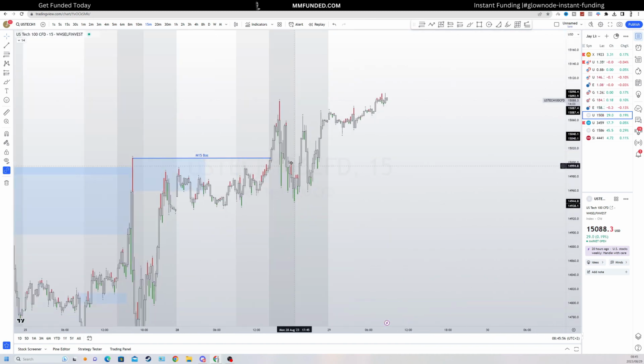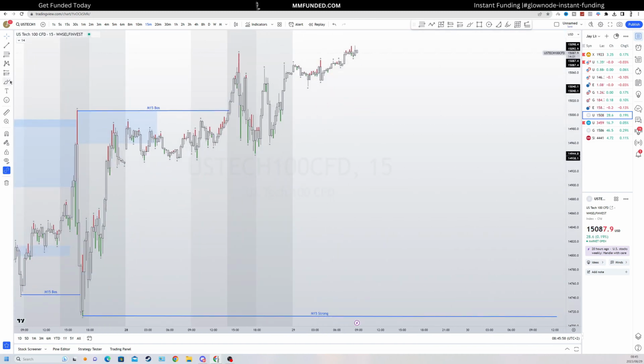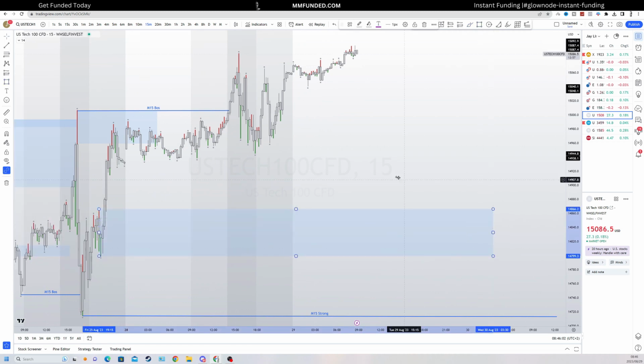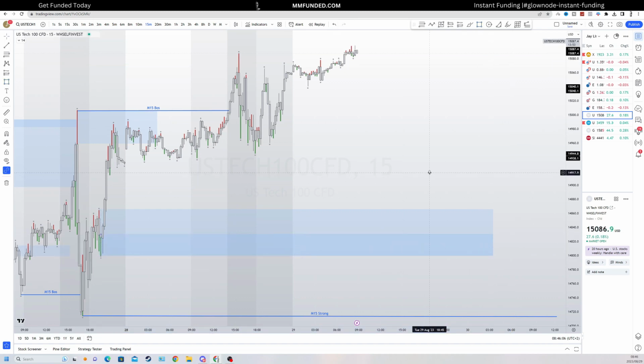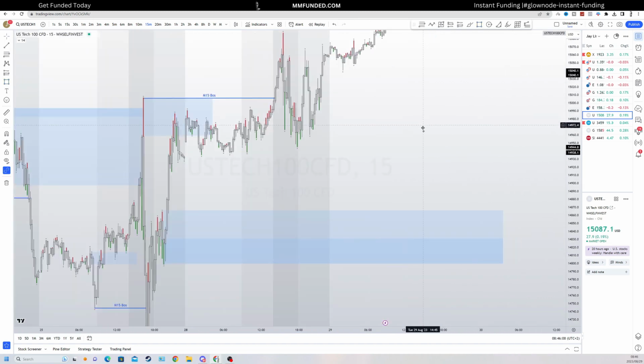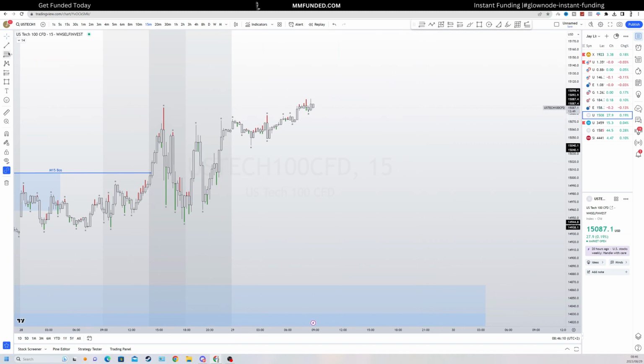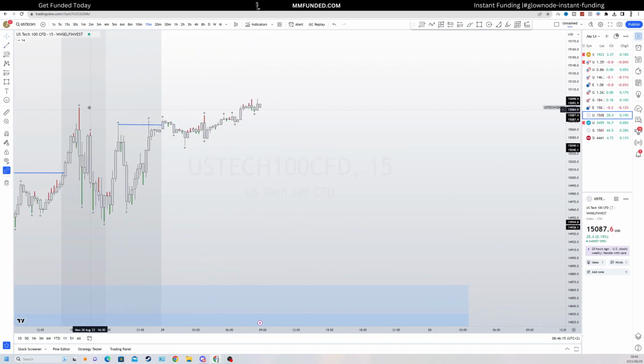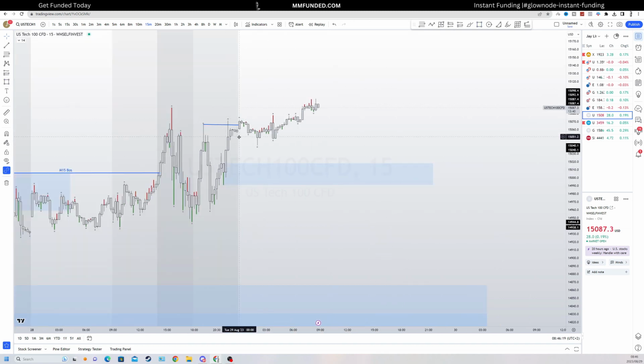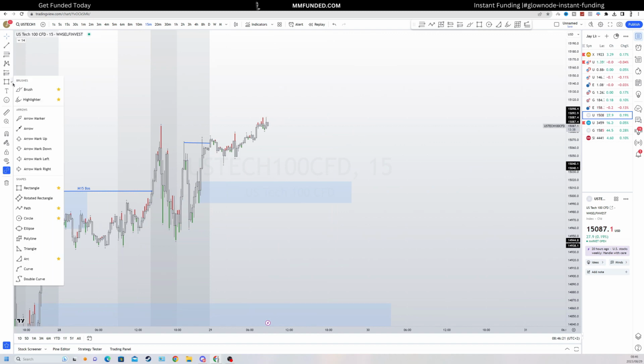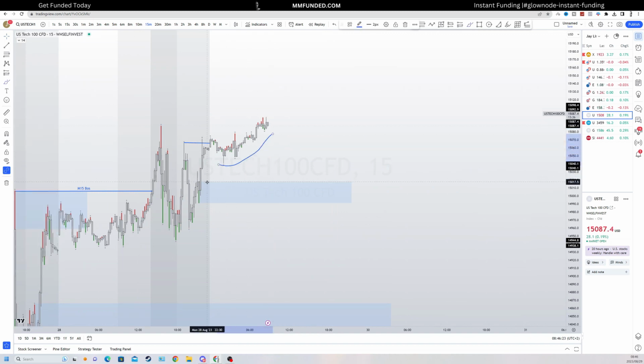Valid areas of demand that created this break of structure. We have an extreme area of demand, fractal range over here, which can be refined down to this candle here. That would be my extreme M15. Most recent, we've had this internal break of structure to the upside, which can be created by this candle over here with the inefficient push, the break of structure.